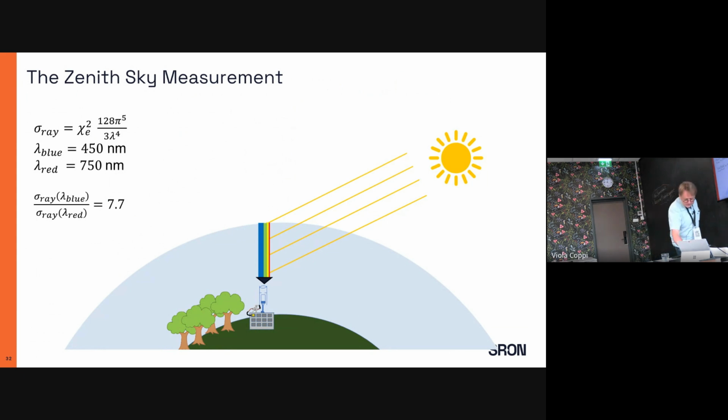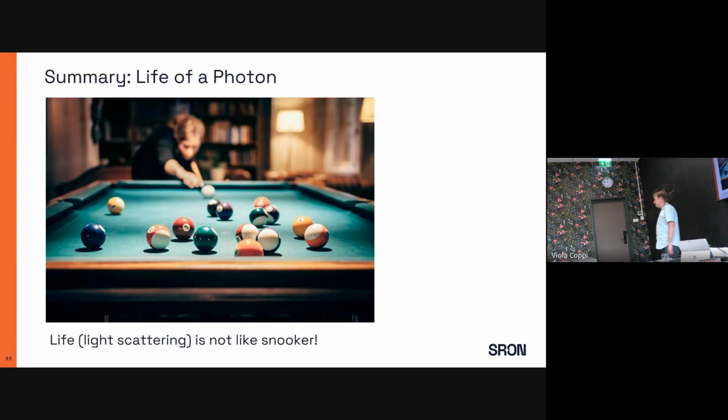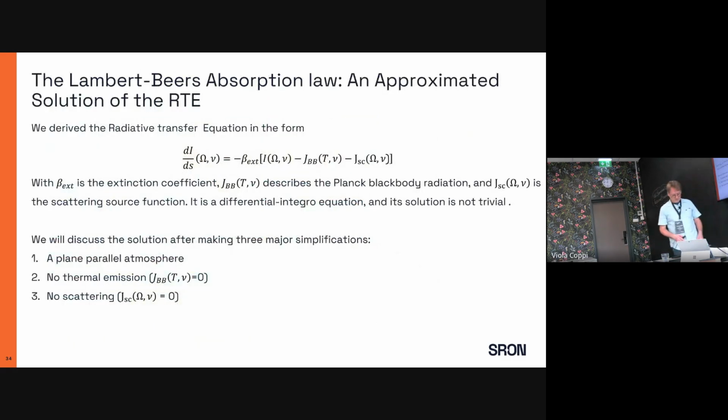So light is not snooker. It is more complicated. We have to go to the Maxwell theory and feed that into the equation. I want to use the last minutes to explain shortly what we can do to solve that equation. And I have to speed up a bit. You know, this equation is quite complex. What I want to show you now is a very simple solution.